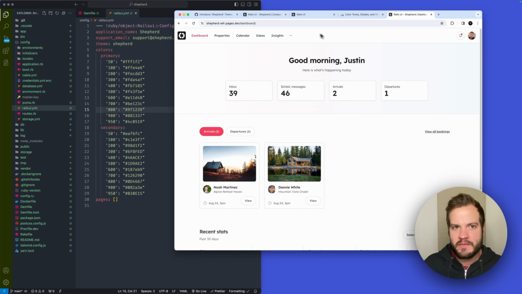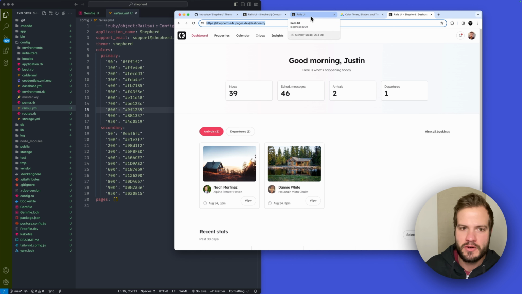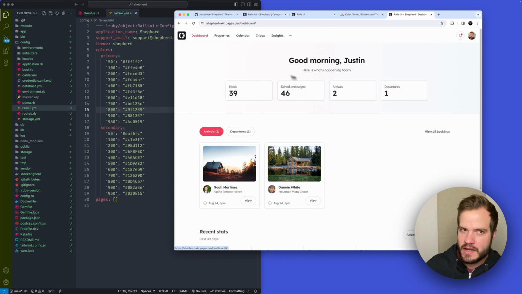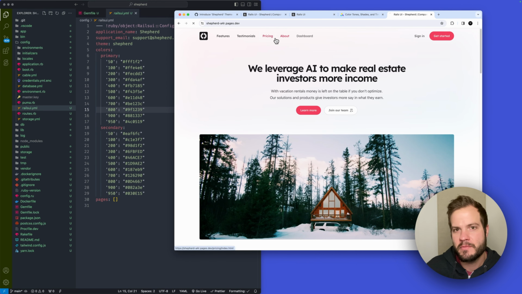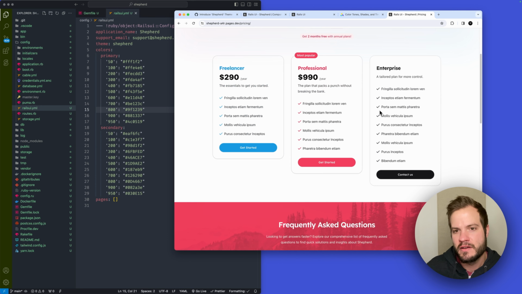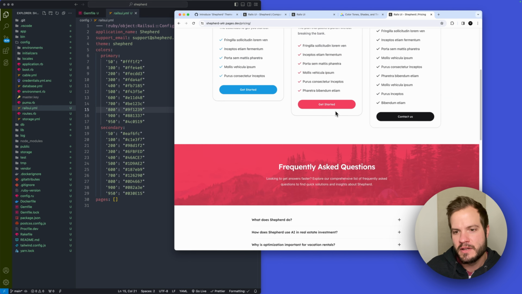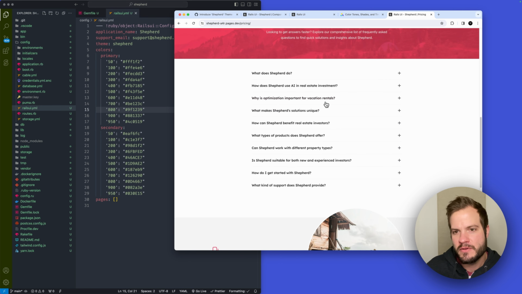But this is the static version. You can go check it out there. It's actually in the post that you'll see. You can link to it and preview it all. But essentially, there's an admin section. There's also a marketing section of the site that's got a couple pages, like the pricing page. It's actually functioning as far as the toggle switch goes. Some FAQs, all that stuff.